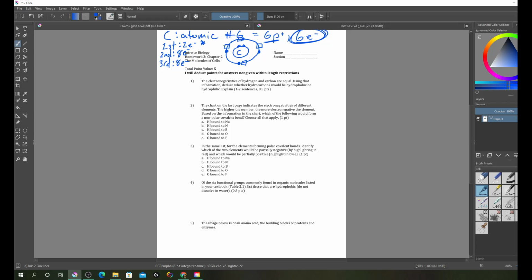This tells you that carbon needs to share 4 electrons from other atoms, from other sources, in order to fill its outer valence, because remember, atoms interact with each other. This was on your last homework. Atoms interact with each other in such a way that fills their outer valence. So it wants to fill those 4 empty slots. It's got to share electrons from 4 other sources. This means it needs to form 4 covalent bonds, because covalent bonds are how atoms share electrons, and it needs to share 4 more from other atoms. So 4 slots equals 4 covalent bonds.